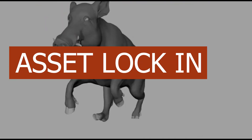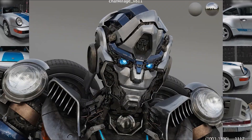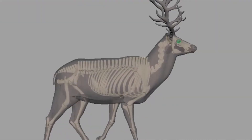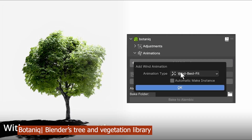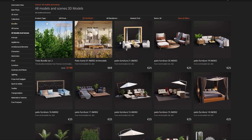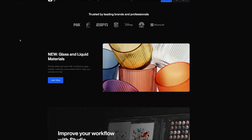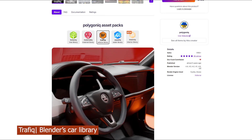The asset lock-in problem: here's another reason big studios move slow. They've got mountains of assets, materials, and tools built over years that only work in their current software. Imagine if you had to switch to Maya tomorrow — how many of your old projects, textures, or add-ons would just stop working? You can't just wave a magic wand to convert them. It's hours of work, and sometimes it's flat-out impossible. This is why we need more Blender-ready asset libraries and kitbashes, and it's starting to happen. EverMotion, a huge name in the asset space, now offers Blender packages. Kitbash 3D supports Blender too. Grayscale Gorilla, a giant in the Cinema 4D world, has started making some Blender stuff as well. The more ready-made assets exist for Blender, the easier it'll be for studios to make the jump without feeling like they're throwing away years of work.